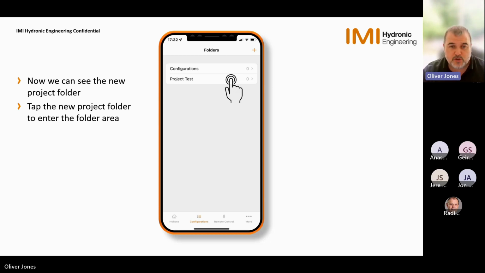Once you've built one, you can also copy the same configuration and make a slight change to the copy and save that as something else, which is particularly useful when you've got multiple fan coils on a project or terminal units, a large multitude with slightly different flow rates or a slightly different valve. We can literally just change some of the initial configurations within the first one and save that as configuration 2, configuration 3, and just carry on so on and so forth to make those changes.